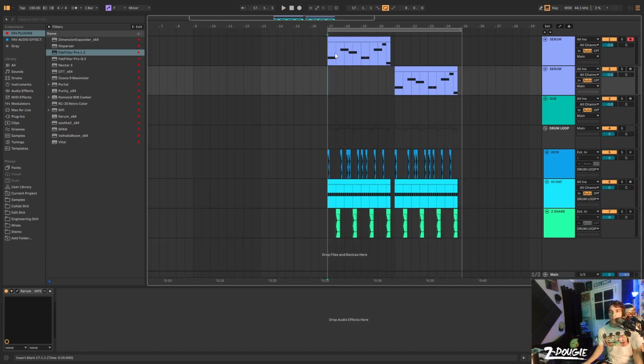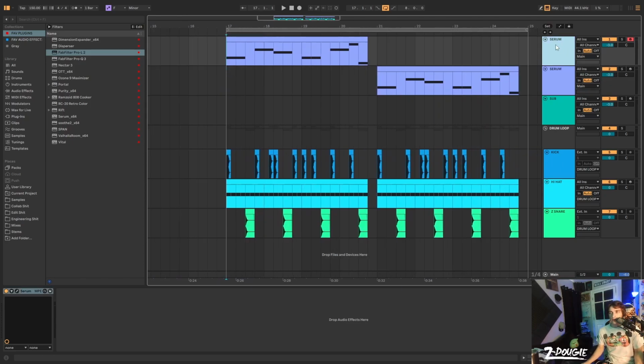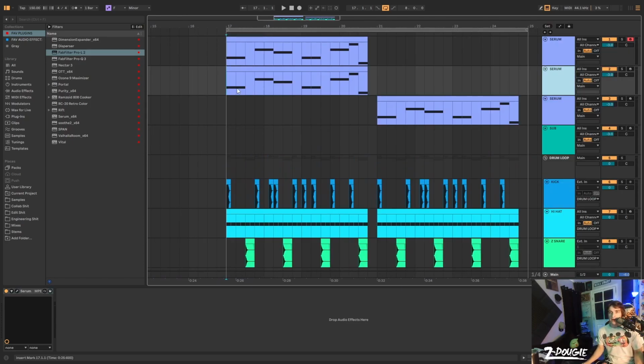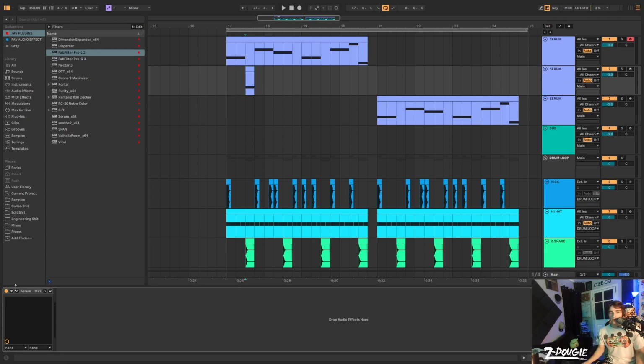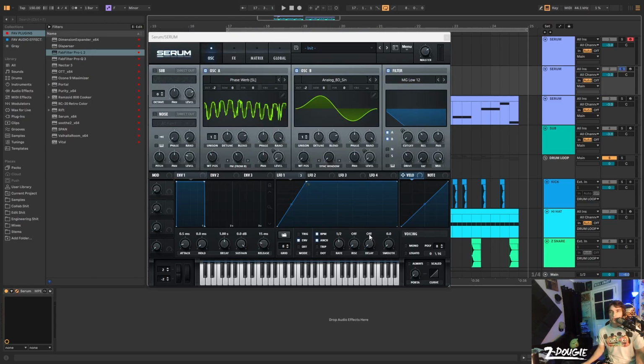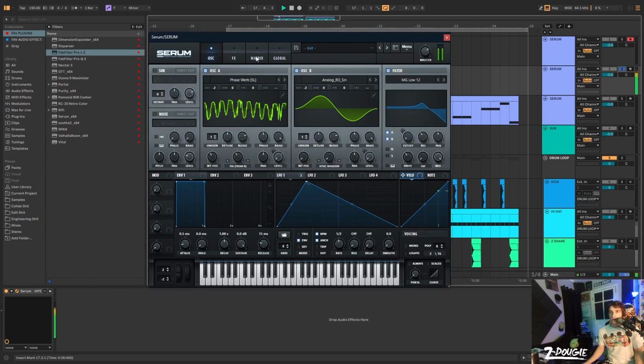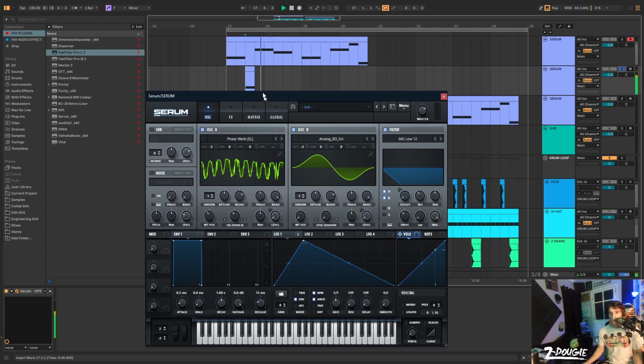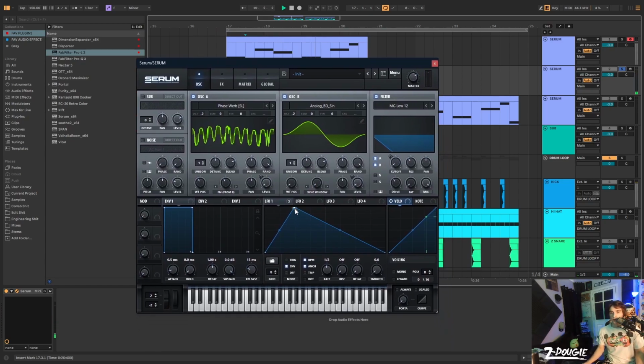And so from here, I might do something like duplicate this patch again, and then we can just take a little clip of it, and we'll put something on this snare maybe, and we'll stop using the sustain for this. So we'll get rid of that point. That's what it sounds like. It still has that loop back point, so we're going to change it to trigger, and that loop back point won't be there anymore.